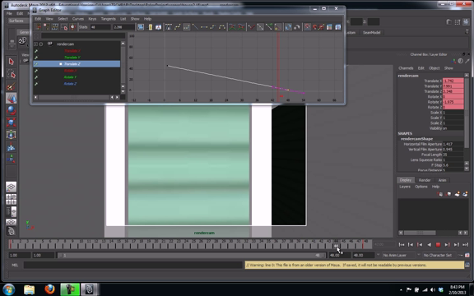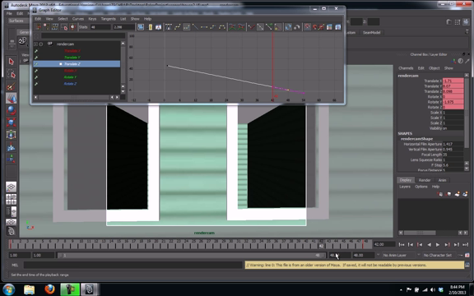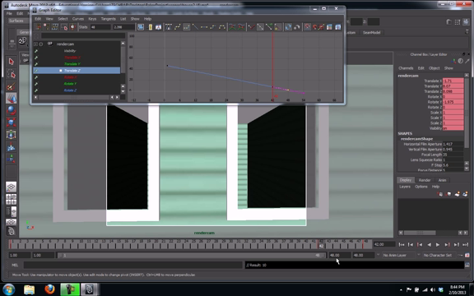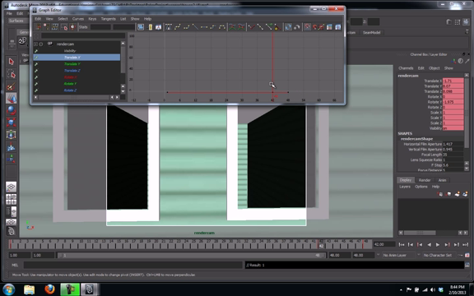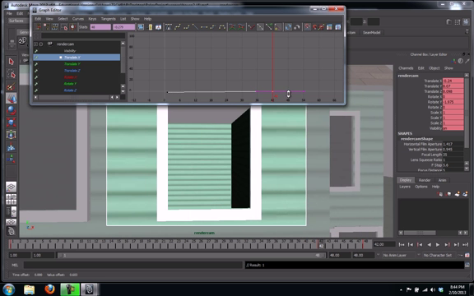So I'm going to go here to where it's about to hit the wall, a little bit back, and I'm going to make a keyframe. I'm just going to press S, make a keyframe here, and I'm going to go to another tangent. I'm going to go to the translate X tangent, and I'm going to grab those two keyframes that I just made, the last one and the keyframe I just made, and I'm going to adjust that just slightly so it's going into the window.